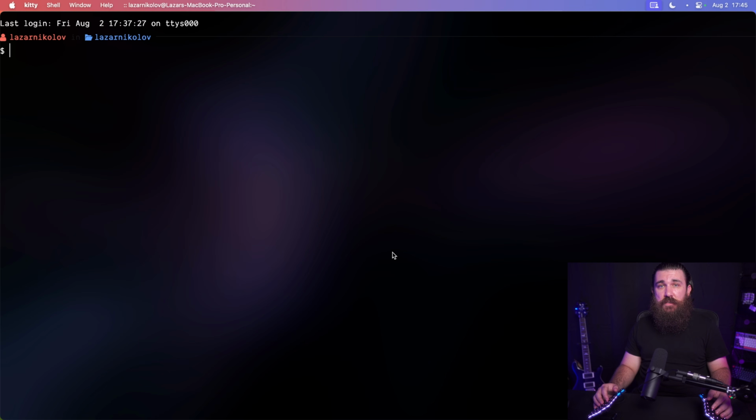Okay, then immediately after opening Kitty, I usually open Tmux. And Tmux is a terminal multiplexer that allows you to create different sessions, for example, per project. And you can have your own configuration of terminals for each session and also different layouts, etc. So let's attach to my .files session.